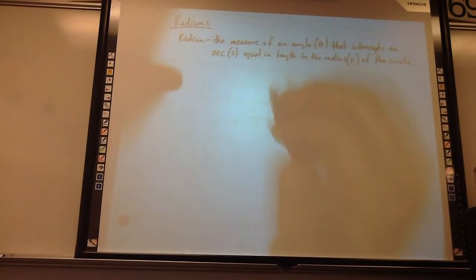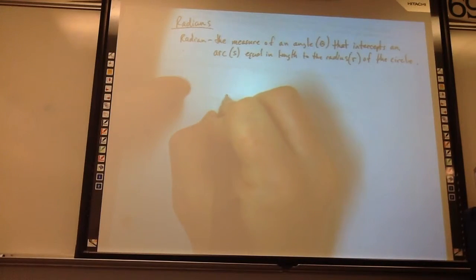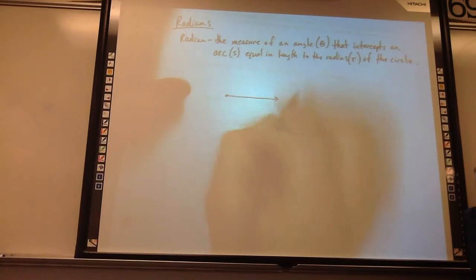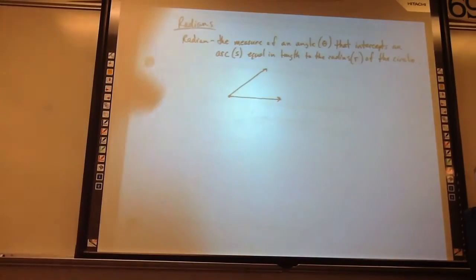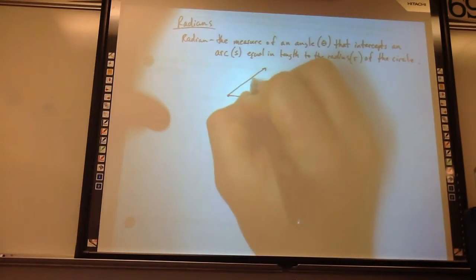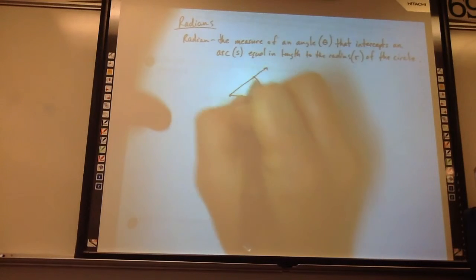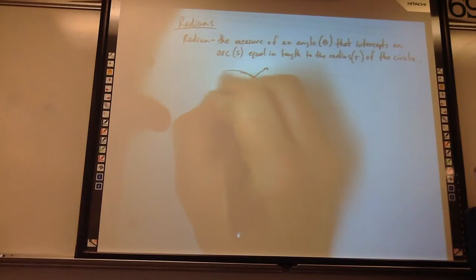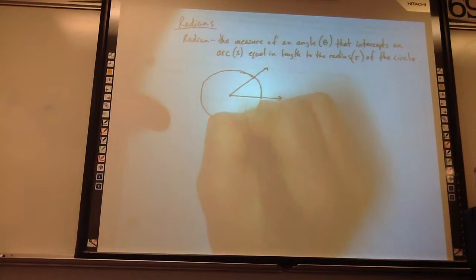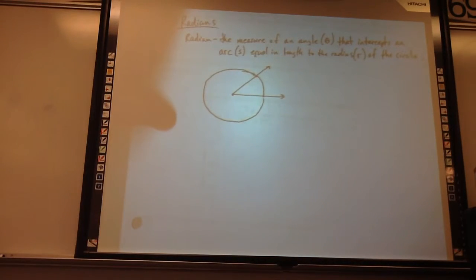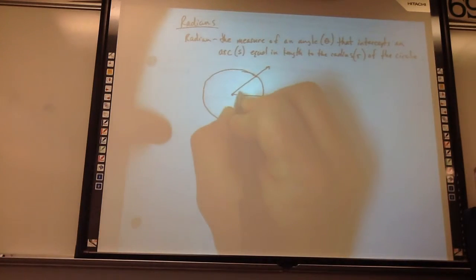So to talk about this definition, let's say here's our ray, and here's our angle. A radian is defined as, you're going to have an arc between these, and that arc is part of a circle. See if I can draw a circle. Why didn't you draw the circle first? Yeah, I should have. So my angle is theta. Is this for calculus? Is this what you're teaching us? Yeah.